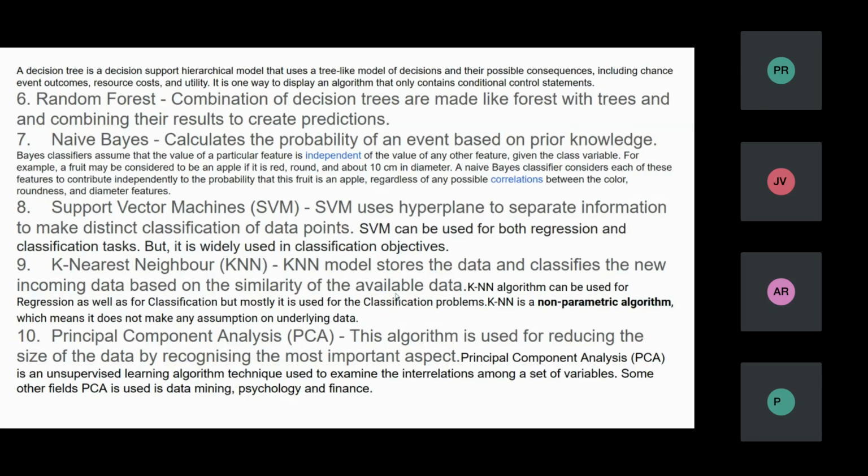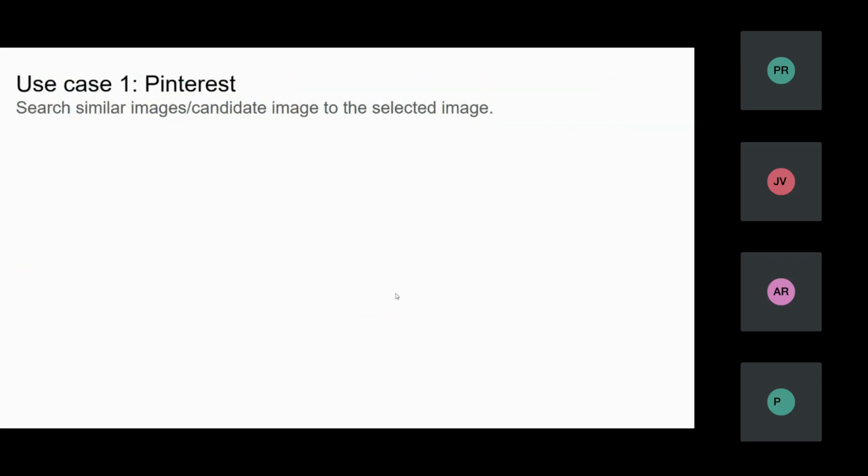We have also discussed two use cases first before this presentation, which were on Pinterest and Google Street View. In Pinterest, we discussed searching similar images or candidate images to the selected image, and how we evaluated the models.